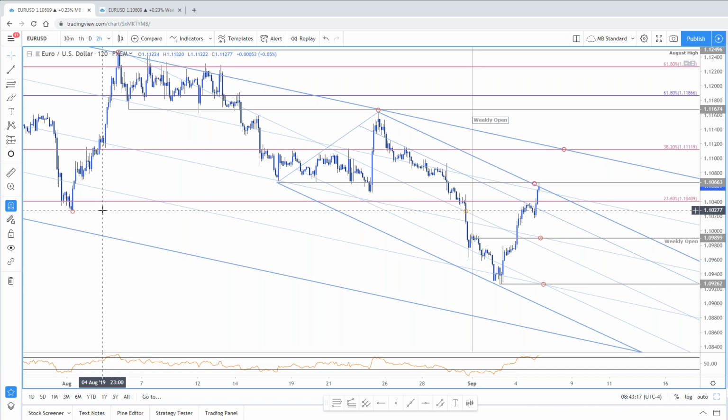So I like where this is at. Again, if you're not already in it, this is where you want to look for the jump back to reset. I wouldn't want to get too fancy if you're going to try to play a reversal here, even if it gives us a decent signal, because it's a breakout and the markets are really heavily sided on most of these trades. You can just see how everything's been a one-way drifter. If you get that cascade effect, this could have a little bit more legs, so just watch out.